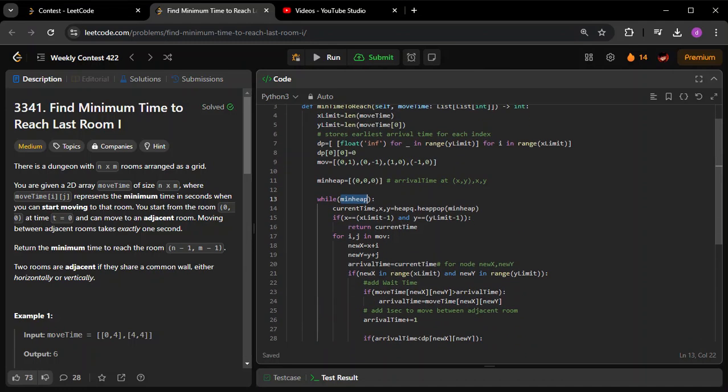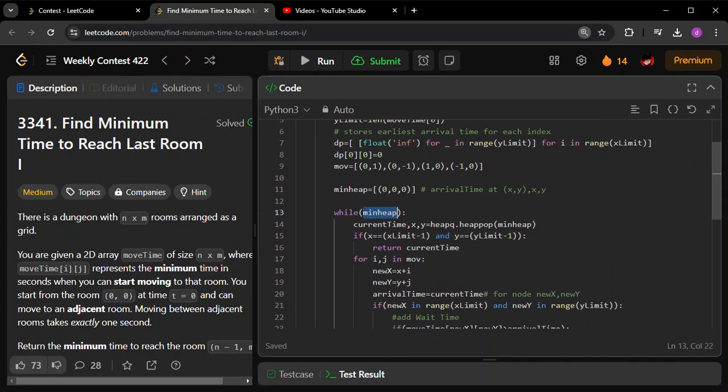So what I'm doing, first of all, I am popping out a value that is there. Remember, when I say heap pop, it basically refers to the 0th index value, which is the smallest value. And now you will be asking me, what does the smallest value mean when we have a tuple like this? Each element is going to be a tuple like this. So what is the smallest value?